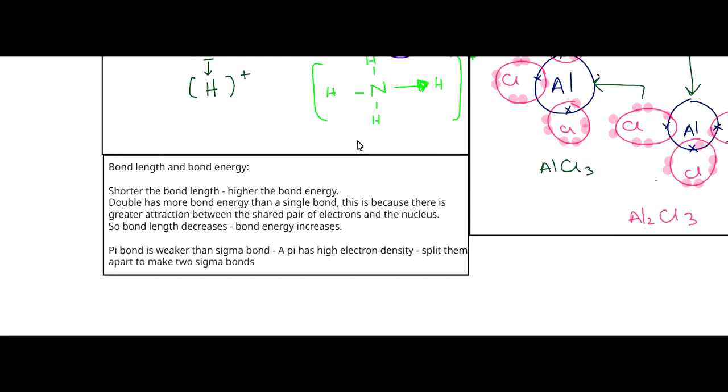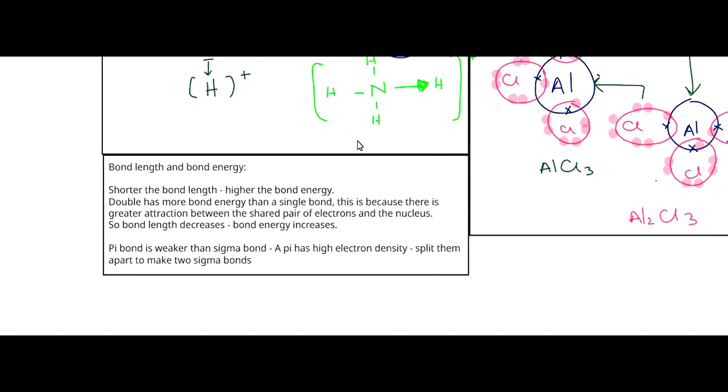But if we talk specifically about the pi orbital and the sigma orbital, pi orbitals are easier to break. Yes, you need more energy to break a double covalent bond, but that is because it includes the energy for the pi bond and also for the sigma bond. That's why a double covalent bond is stronger than a single covalent bond: both energies get added.